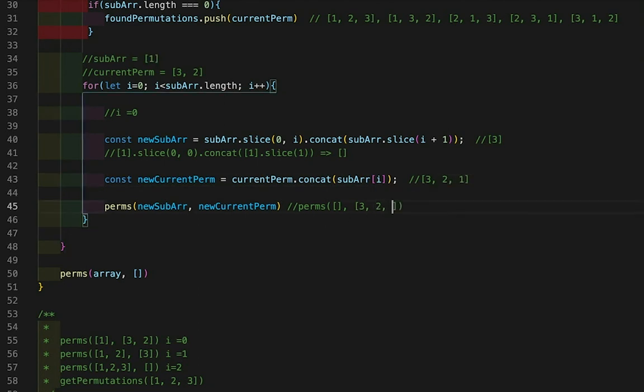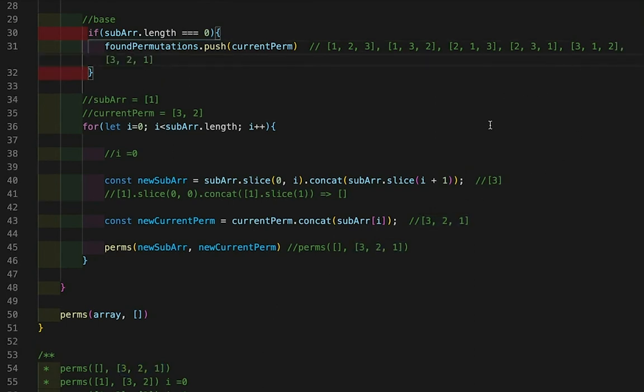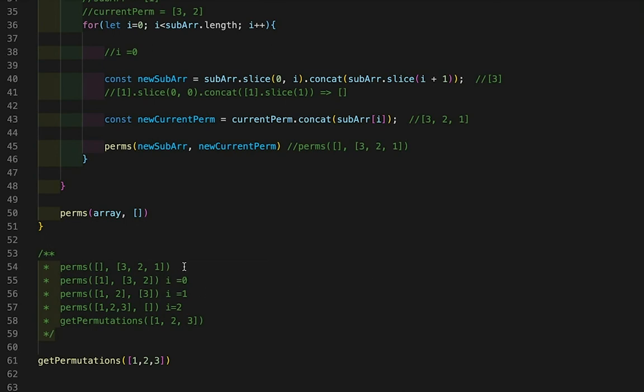So now we have one more recursive call to make, which is here. So now we've reached a base case, right? Which means that we've found the last permutation that we're going to push to the end of found permutations. So now we can pop this off the call stack, and we've completed this iteration, right?